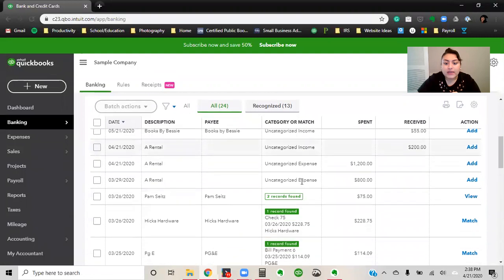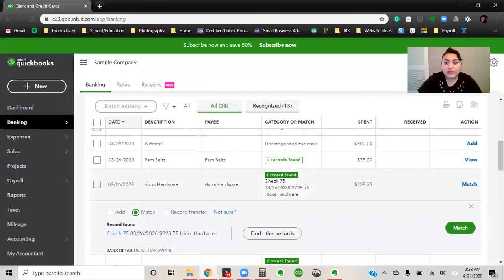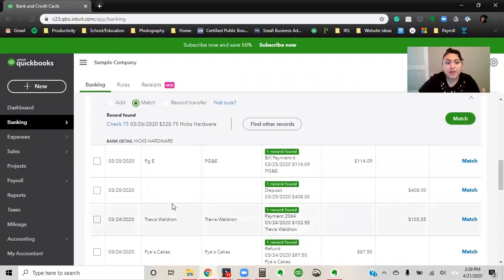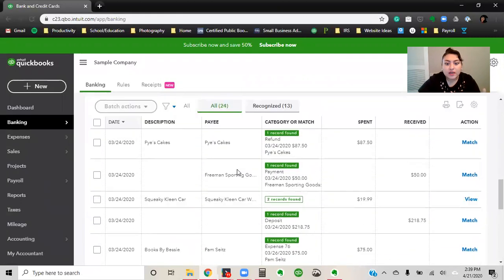So whenever there is a transaction that's matching, I would just be very careful to click in here. Don't just automatically click match, because it is a software. Sometimes if you have two transactions with the same amount, which is very common, it might be matching it up to the incorrect transaction, and you might have different options.